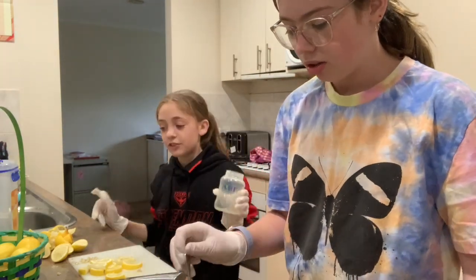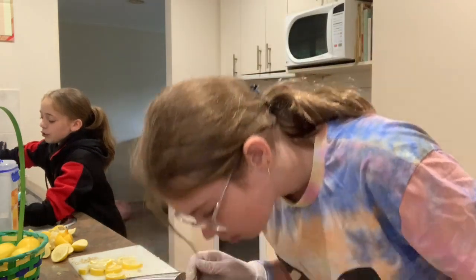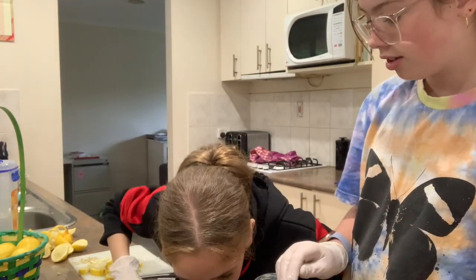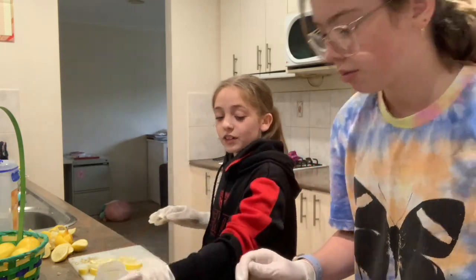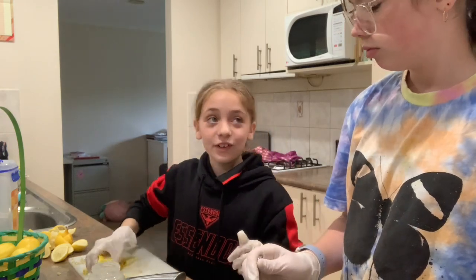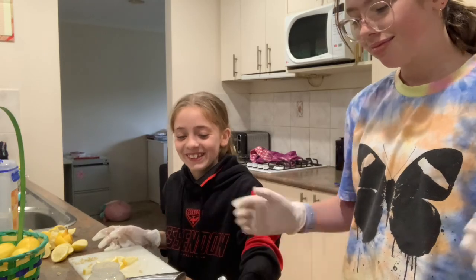I'm gonna do more batches. Right, now we're gonna do 260, which smells like good lemonade. Oh yeah, it does. Now I'm just gonna mix that till the sugar dissolves. I'm gonna add just some more for aesthetic effect because it just makes it pretty.